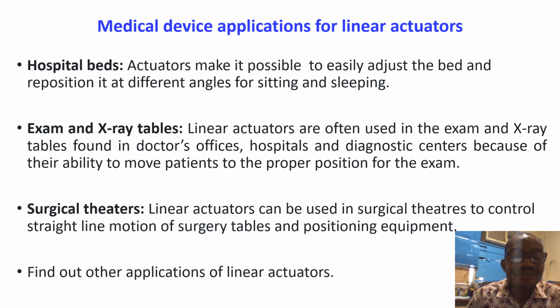Linear actuators can be helpful while taking an X-ray exam in the doctor's clinic. Usually, linear actuators are often used in doctors' offices because they help to move patients to their proper position so the right adjustments can be done. Also, in surgical theaters, linear actuators can be used to control straight line motion of surgery tables and positioning equipment. So they can be used to adjust surgery tables. Linear actuators can actually do that.